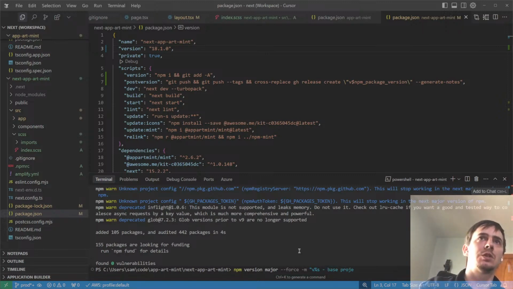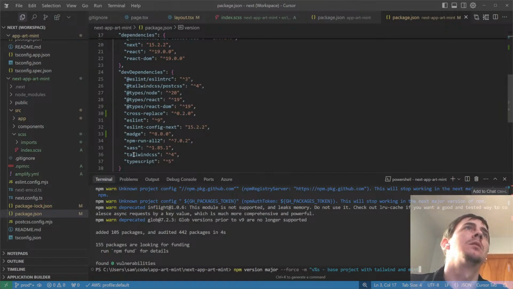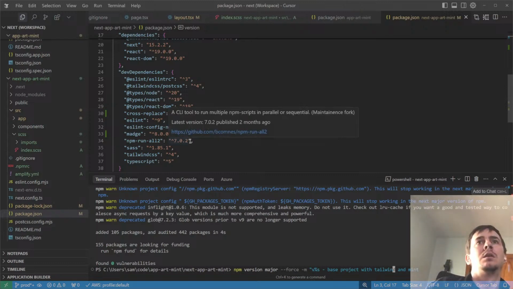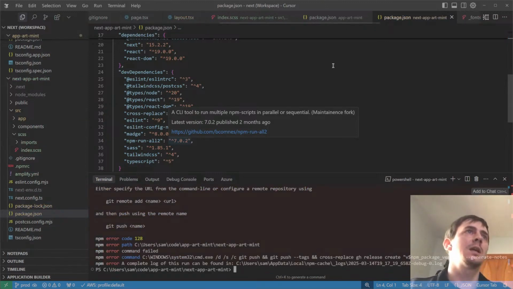Base project with Tailwind and Mint. Sass, Tailwind, and Mint. And we'll run that. Damn.